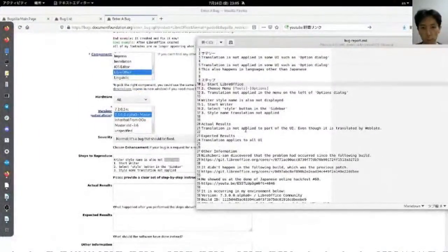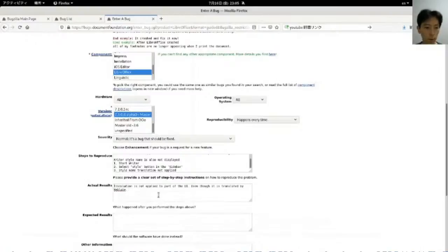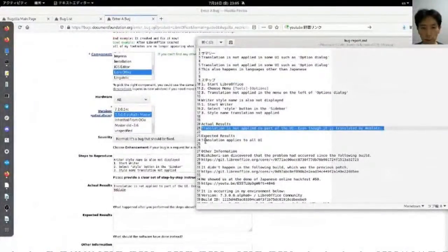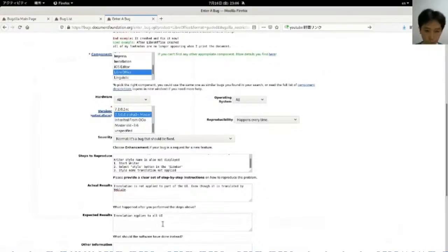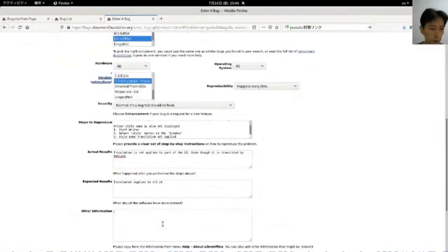And so actual results: translation is not appeared, even though it is translated by Weblate. And expected: of course, translation appears in all UI.